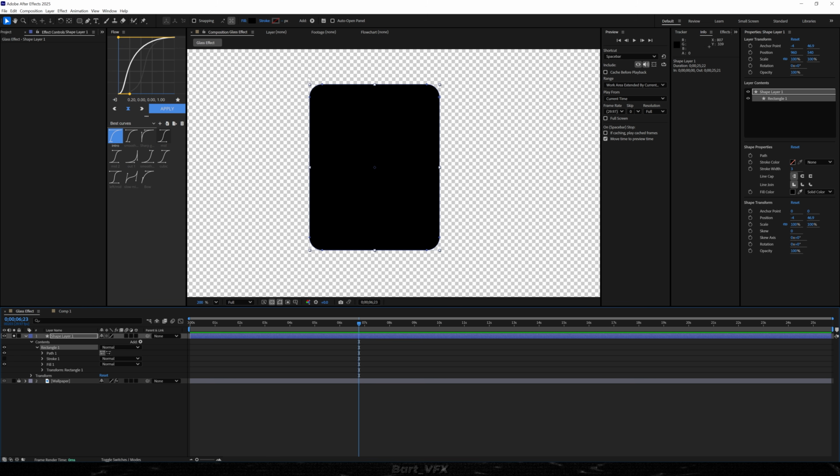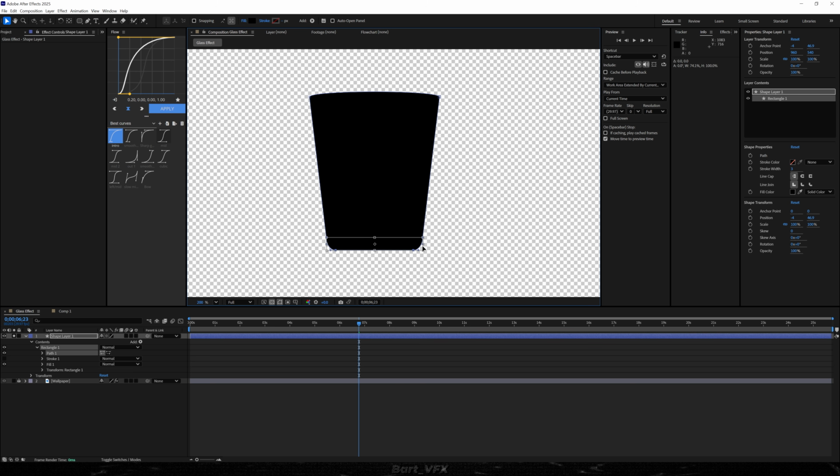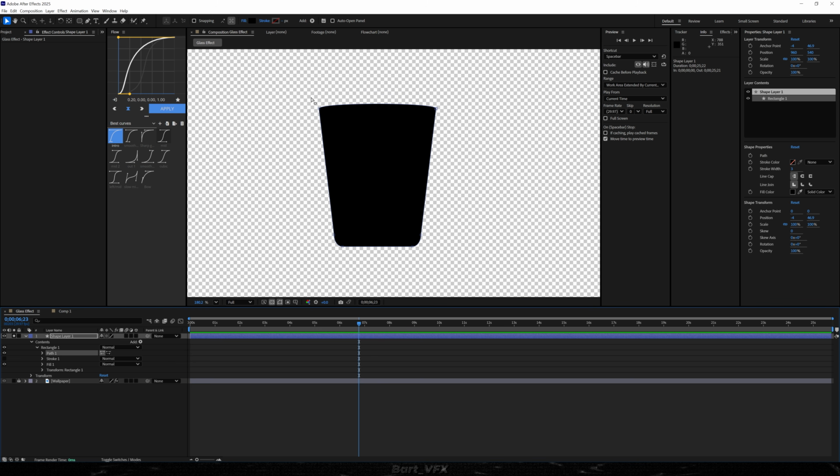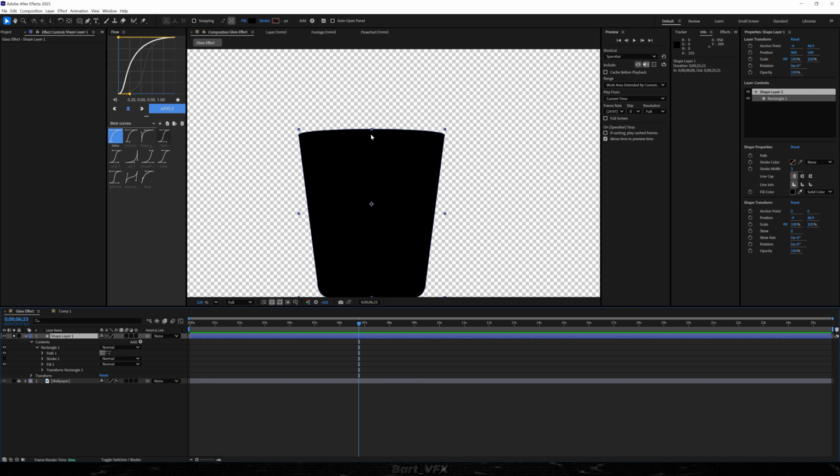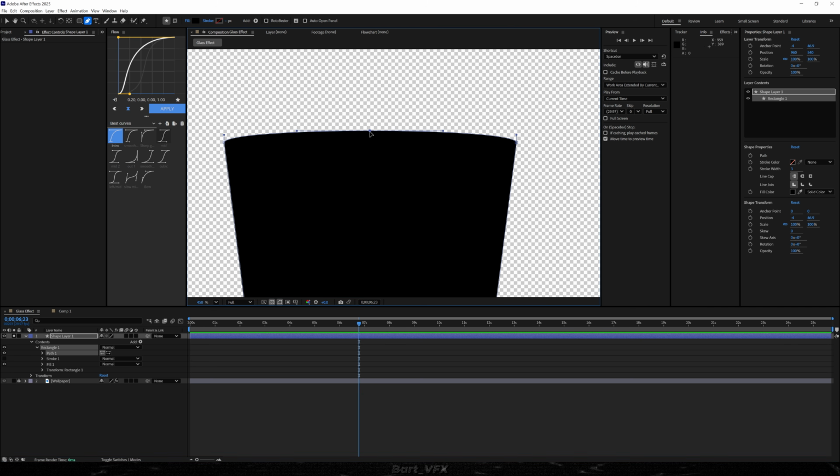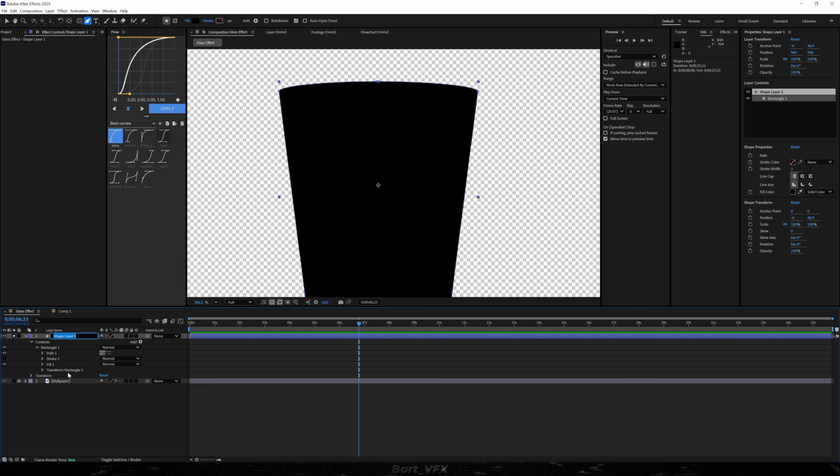Now our goal is to delete that point over here, then this one as well, and then select these four, hit Ctrl T, and while holding Ctrl and Shift, squeeze it in order to have that bin shape. It's quite important to do a good job here because otherwise it's gonna be really hard to adjust it later on. I'm gonna select these two and drag them a bit lower, and yeah, this is reminding me of a bin. We're gonna add one point over here and drag it a bit upwards. Okay, this is gonna be called inside bin.